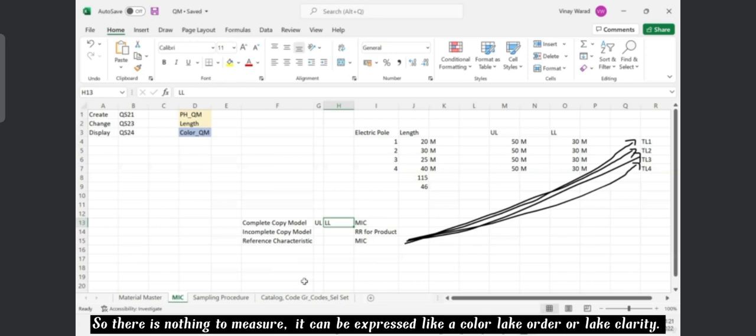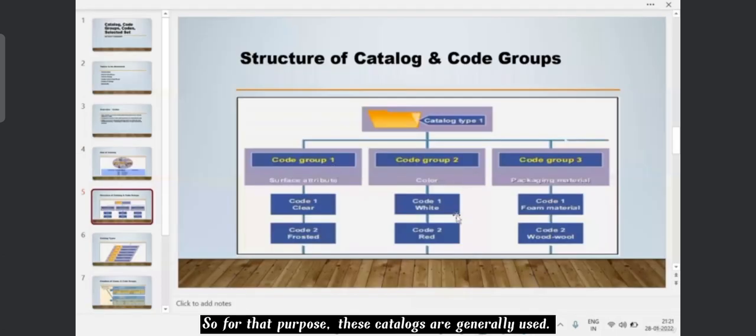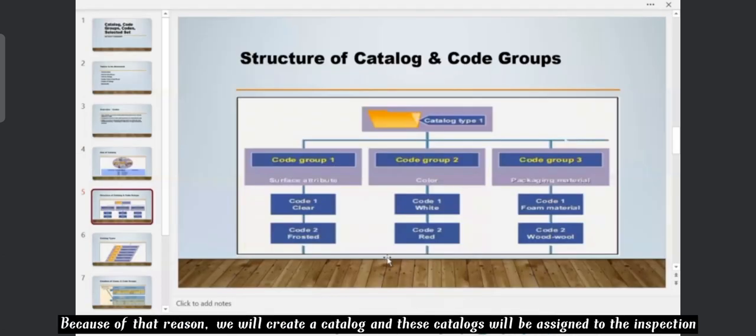It can be expressed like a color, an odor, or clarity. Depending on that, we are going to record our results. For that purpose, these catalogs are generally used. Because of that, we will create a catalog, and these catalogs will be assigned to the inspection characteristic.